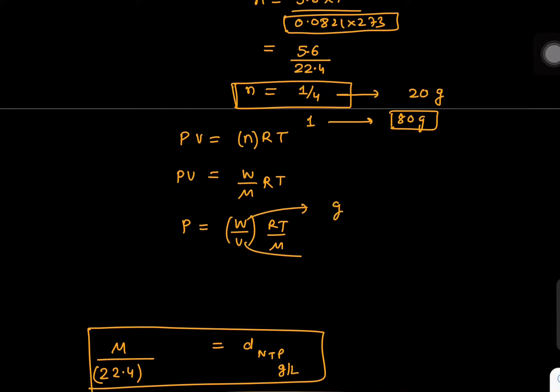What is the unit of W? Grams. What is the unit of volume? Liters. So this is grams per liter. What is W by V called? It is basically density. So you can use density in place of this and write RT by M. So P equals density RT by M.